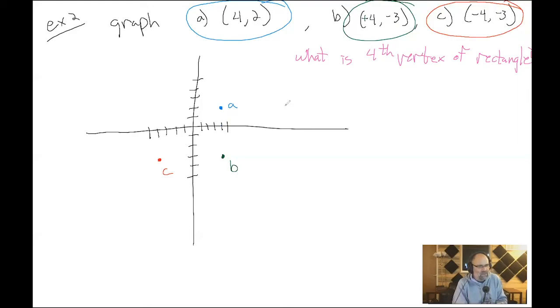Okay. So you can tell because it has to have the same x value as C, and it has to have the same y value as A. So C is -4, y value of A is 2. So (-4, 2) would be that fourth vertex, okay? So that's a pretty cool thing. And then it might say, okay, what's the perimeter and area of this rectangle? Can you guys answer that? What's the perimeter and area?